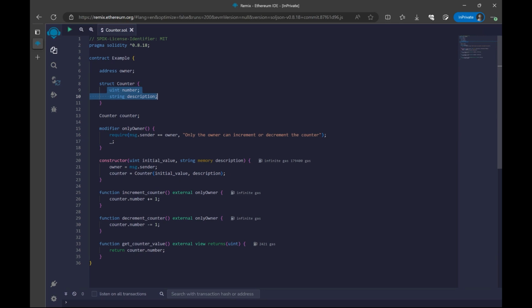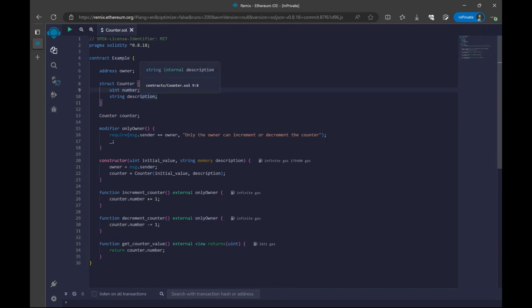It's like if we have a human struct, let's say, then we have different fields, like we have the hand, we have the eyes, we have the mouth. So the totality is the human, but we have different fields. So here the totality is the counter, and the different fields are the number and the description. And this number is going to indicate the current status of the counter, because it can be 1, 2, 3, it goes up, it goes down. So this is the part where we are actually going to keep the number.